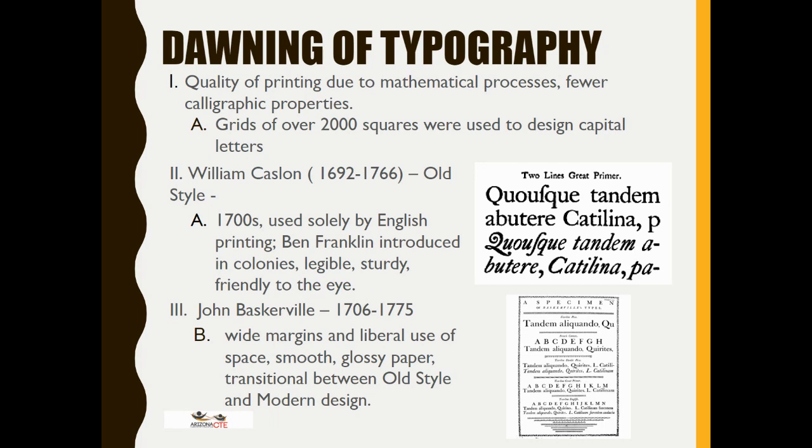John Baskerville, from 1706 to 1775, he liked wide margins and used a lot of space and used a smooth, glossy paper in his design. So his design is over there to the right at the bottom. You can see a little bit of wider margin on the left and right side. And he uses space really well.